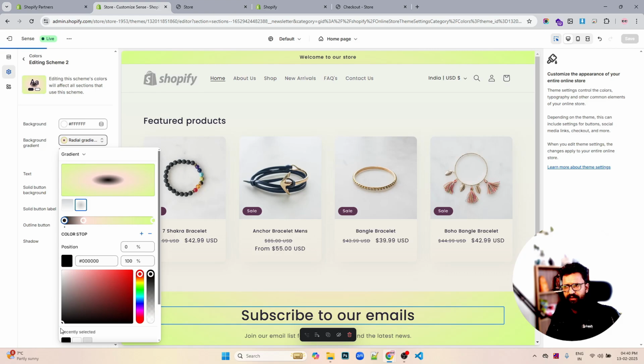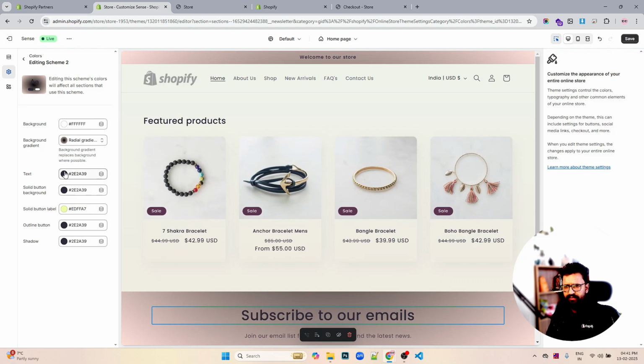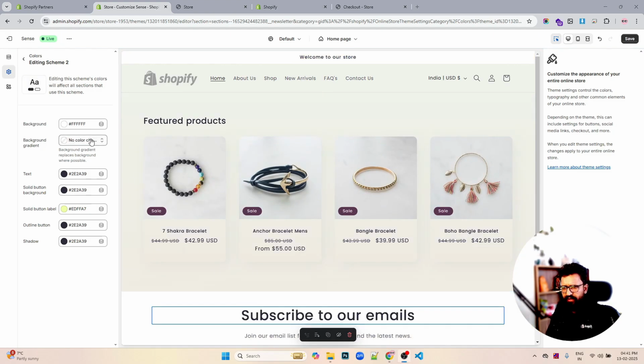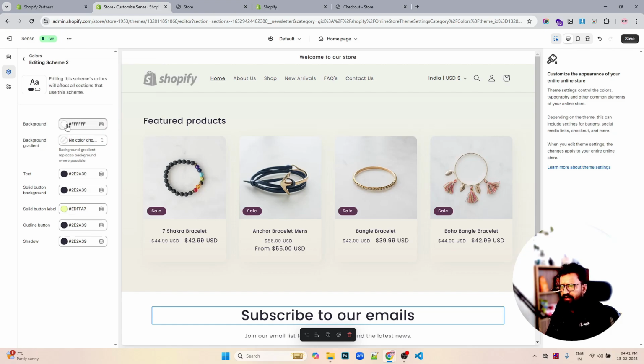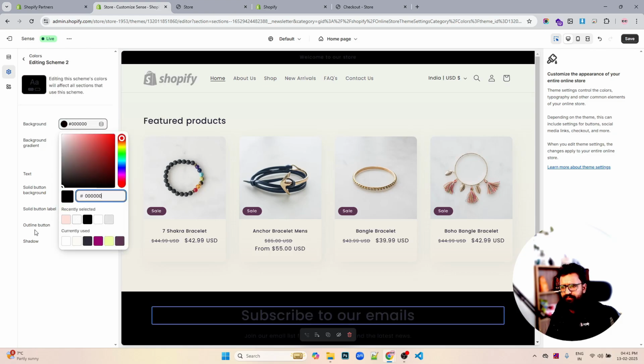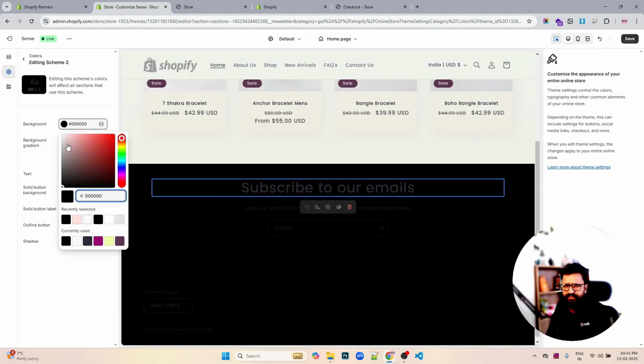This should be black, and then let's see. Actually, I would rather not use any gradient. There are different options to use gradient, but I'll not use the gradient over here. So I'll use the background color to be somewhat this one. I'll play around with the colors and ensure that this looks much nicer. So I'll use different colors.